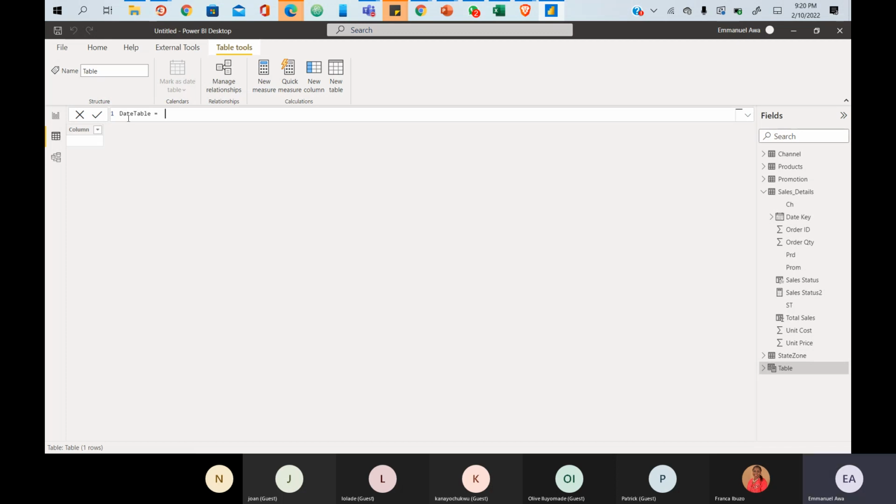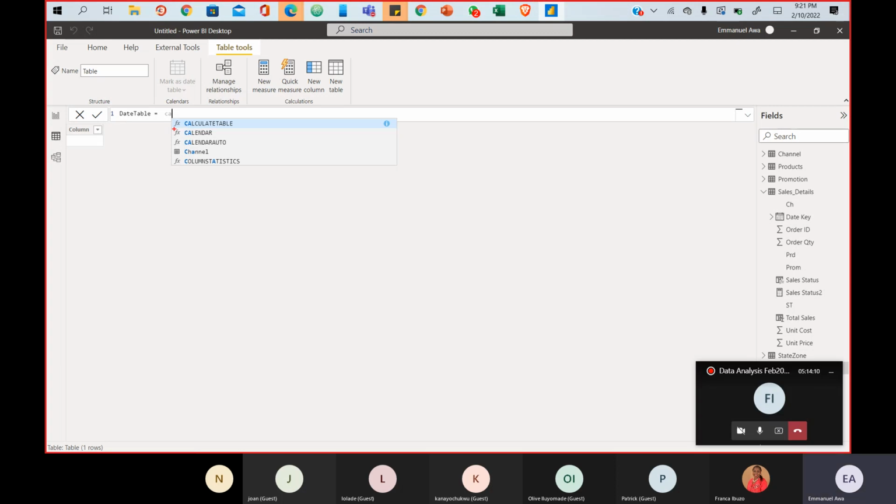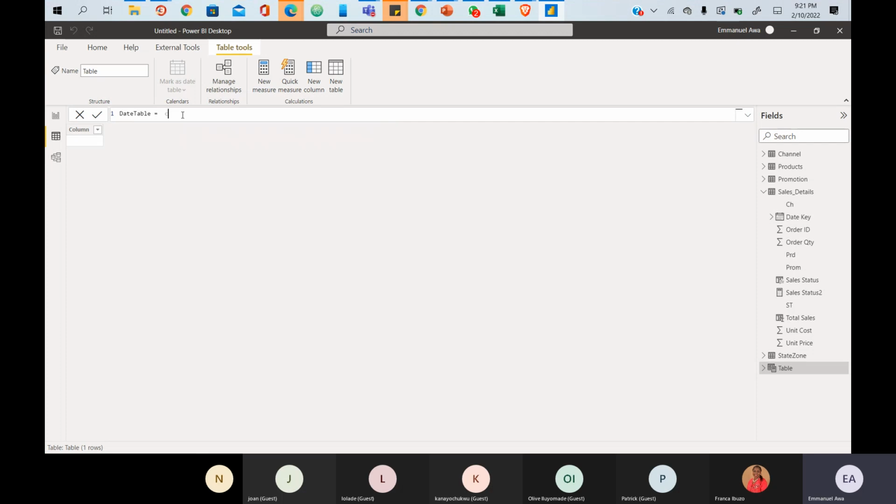And when we want to create date tables, there are two functions particularly that we look at. If you look at my IntelliSense as usual, I have these two. We have the CALENDAR and the CALENDARAUTO. So we are going to see how these two work. First of all, I'm going to use CALENDARAUTO. What CALENDARAUTO does, in fact, it just does the work for you.